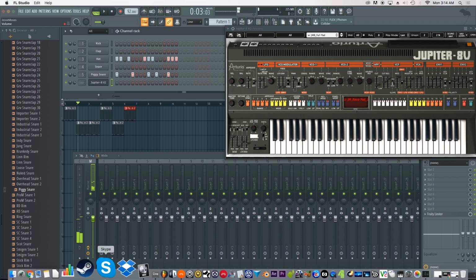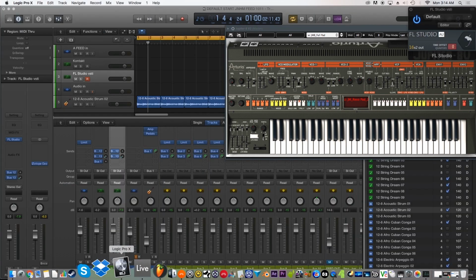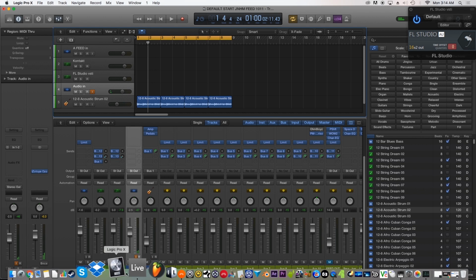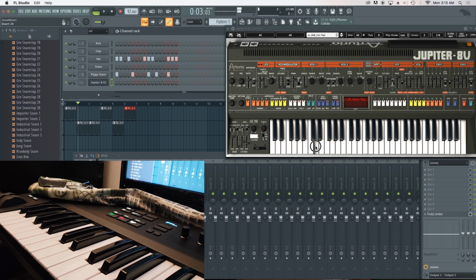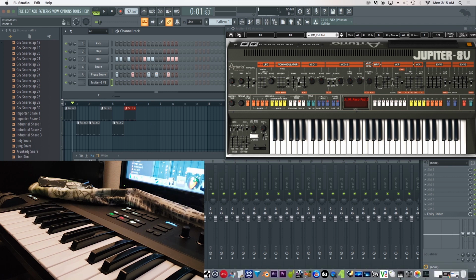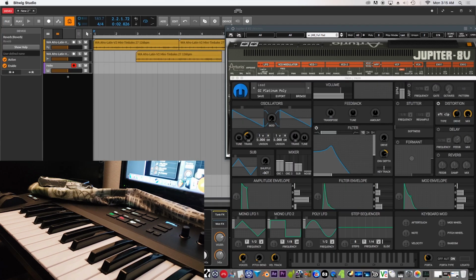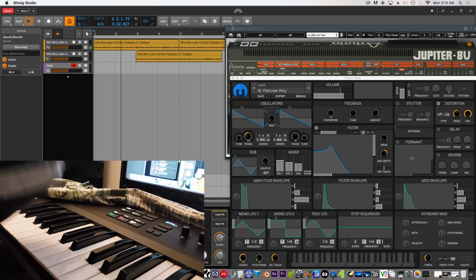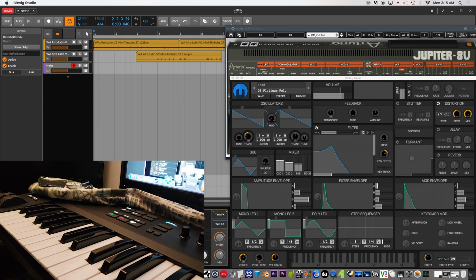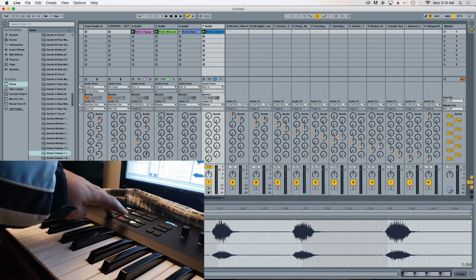And, wait, let's go back over here real quick, one second. I have to have that track selected when I come over here, do this stuff like play my Jupiter like that. Stuff over here gets triggered when I press stop or start on my MIDI keyboard. That's just super dope. And then at the same time, we have Bitwig over here stopping and starting with the click, all with Logic. Also, Ableton over here.